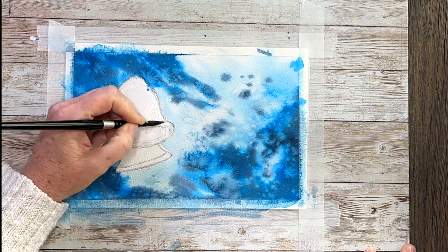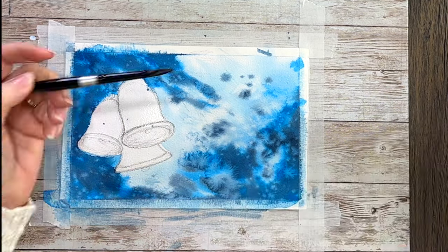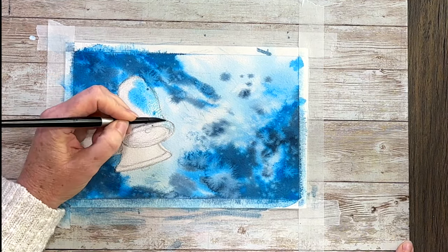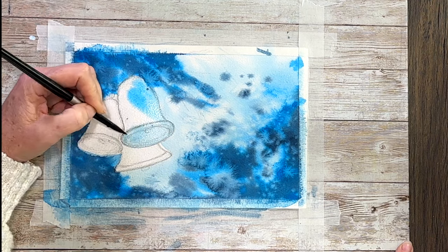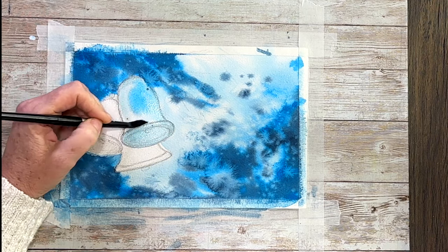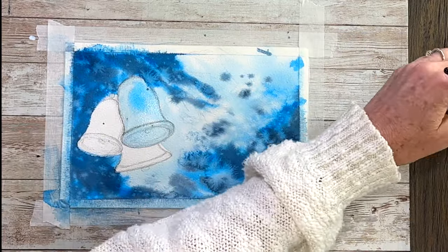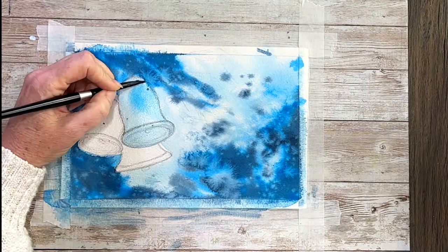I'm going to wet the bell first and starting off with my peacock blue. I'm adding a layer of that all over the bell. Using the exact same colors, so it's a very simple palette. Notice I'm just using the two colors, the Prussian blue and the peacock blue.